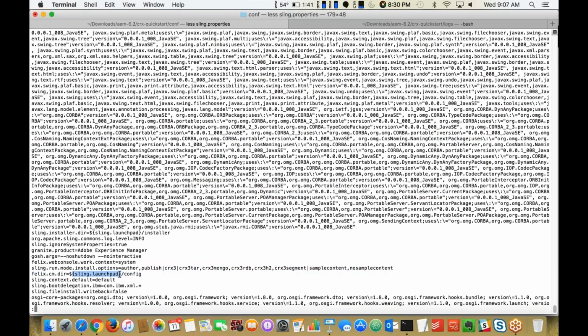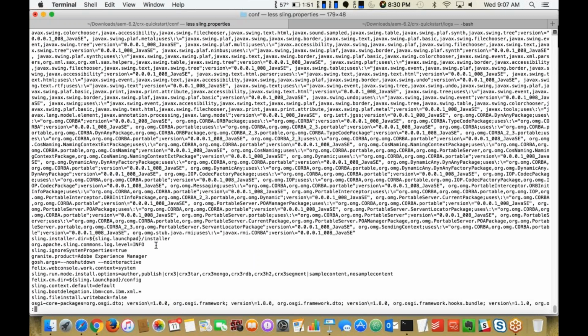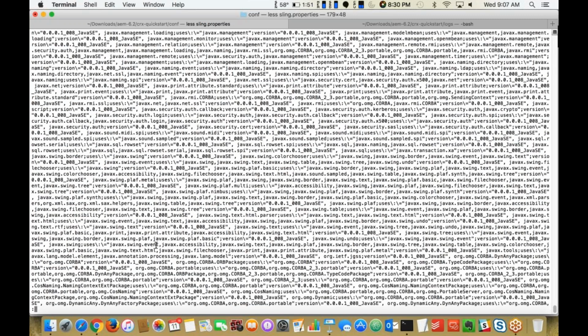And then there is a launchpad config file, and all of these are not very specific to us. We don't have to worry about them. I think the one that we have to know about is this, and then the comms log file. Info means it technically logs everything. So for example, if you give error, in the error log file you would only get error information, no info, no warning, nothing. So that is very important to mention if you want to do that. And the other one is the Sling run mode properties. The rest of the ones are very specific to AEM, and we don't have to change anything.